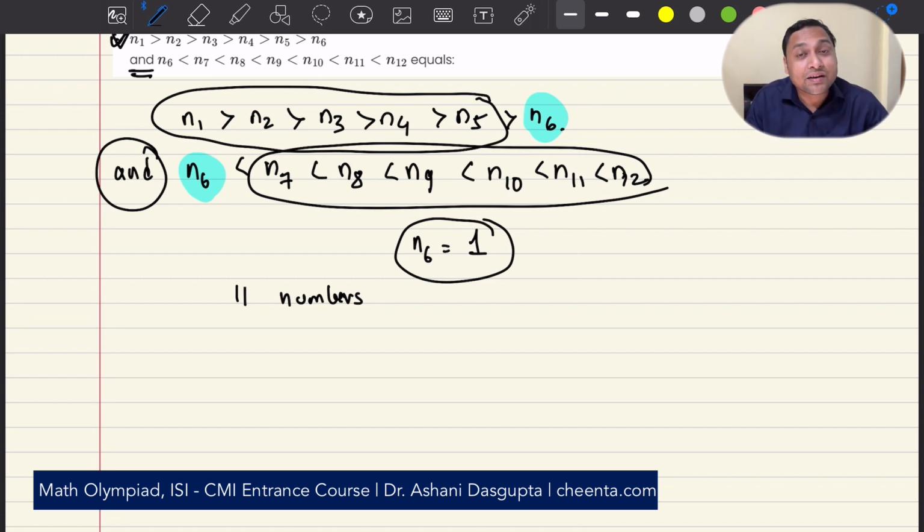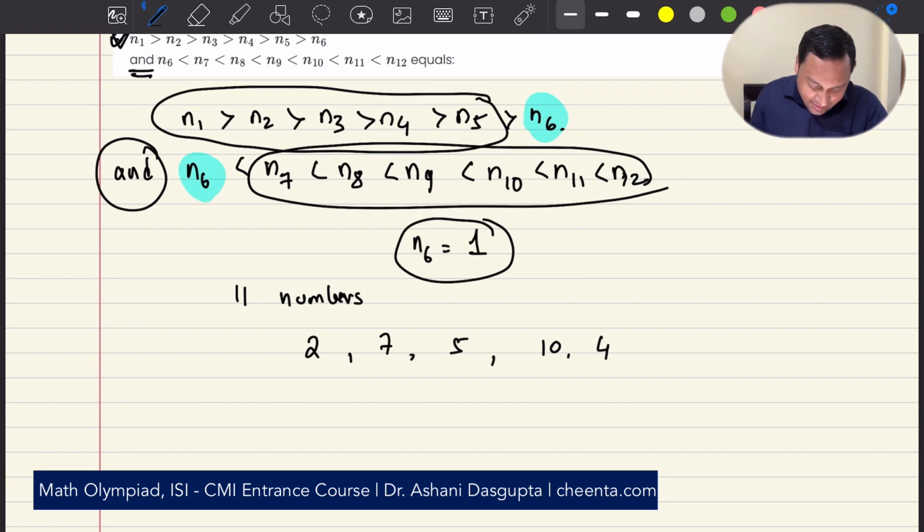Now let's see how we can do that. Let's randomly choose 5 numbers out of 11 numbers. So maybe I choose 2, 7, 5, 10, and 4. I chose 5 numbers from 11 numbers.